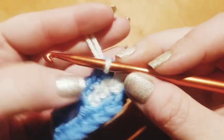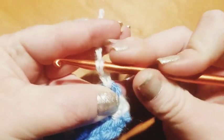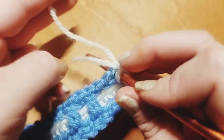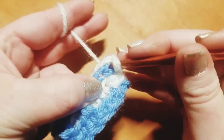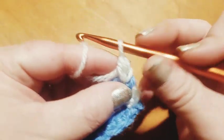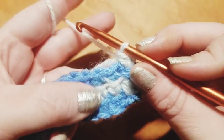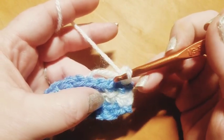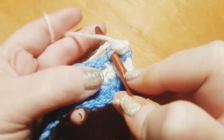So just like we've been doing, we're going to chain up 1, insert back into that same exact stitch, and I'm just going to grab my yarn and pull up a loop, grab my yarn and pull through 2. So now to get started on this row, we're going to be doing a back loop only single crochet in the very next stitch.